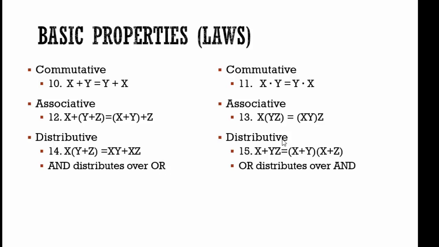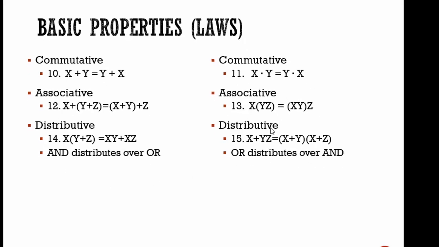On the other end, if this is the equation, you can distribute this, okay, the other way: the or now distributes over the and. So x or y, this one, and then you put a parenthesis, and then x or z. Okay? So that's the distinction between the distributive of this form and the distributive of this form.